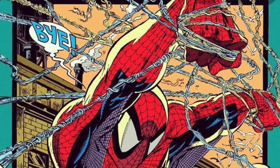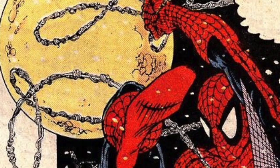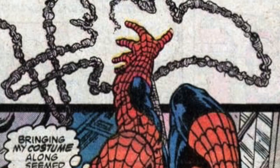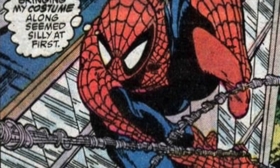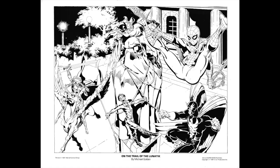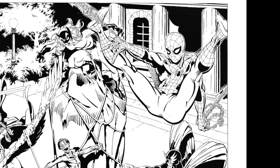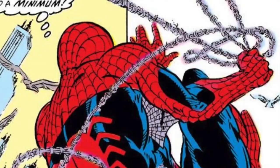First up, the webs. Known as spaghetti webbing, Todd drew these intricate web lines — coiled, tangled, and almost alive — allowing him to play with perspective and have the webs blasting out of the page right at you. In an interview in Comics Interview issue 81, Todd said: 'That crazy webbing? I actually can't take credit for that. The webbing idea came from an old black and white piece of The Defenders by Michael Golden, and for whatever reason he had Spider-Man in it. He did this great Spider-Man with this funky webbing, and I go, if I ever turn into a comics pro and get to do Spider-Man, I'm gonna do webbing like that.' So while Todd may have been inspired by the genius of Michael Golden, he certainly took it to another level and made the spaghetti webs his own.